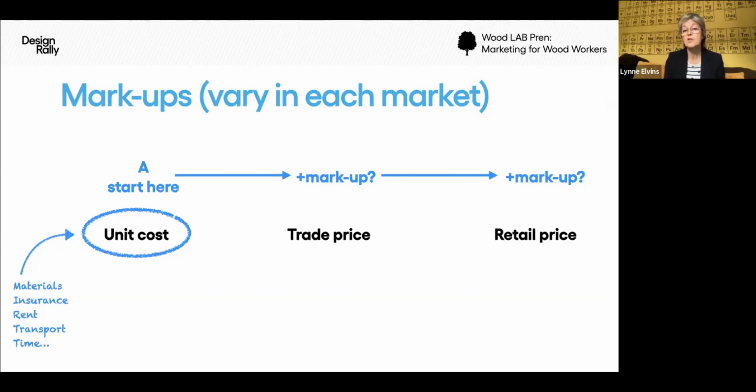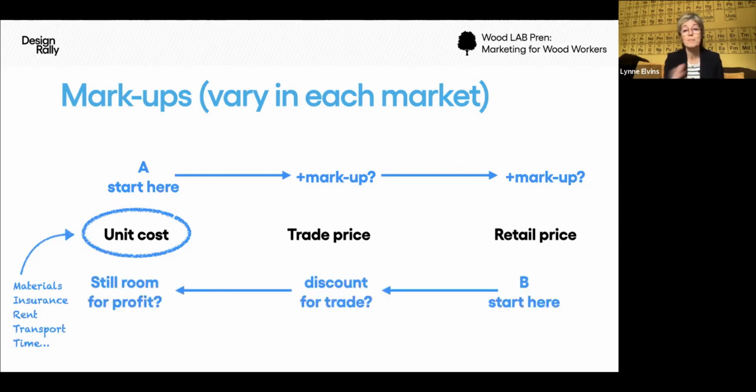And how much does the sector and the market that you're selling into tolerate? How much markup can you add? And again, if you're going to sell to trade, then how much more are they going to want to add on top of their markup so that they can make a profit? So that when it does end up in a shop front, how much is it actually going to retail at? So you've got to build in these layers of pricing so that you can make a profit and potentially a trade buyer can make a profit. And then you can think about what it ends up at when it's facing a public buyer on your website or in a shop. That's one way to do it.